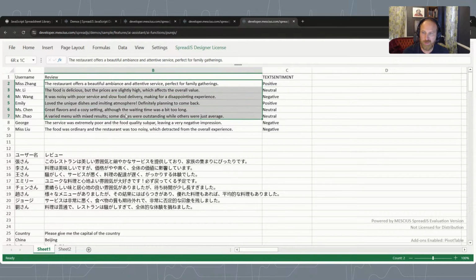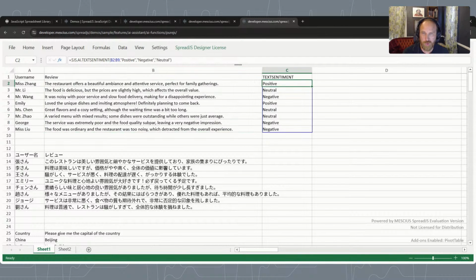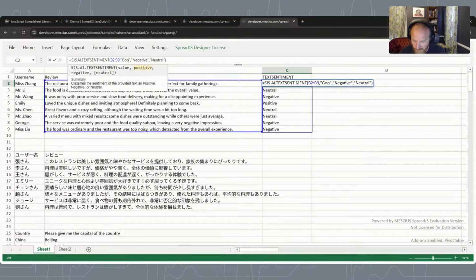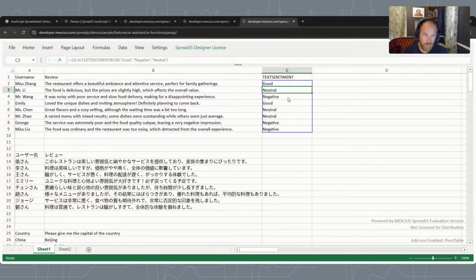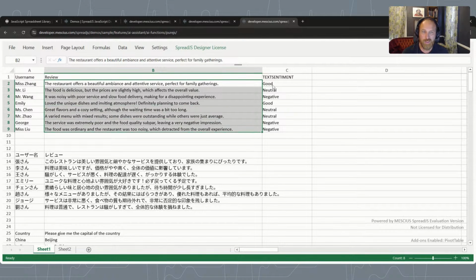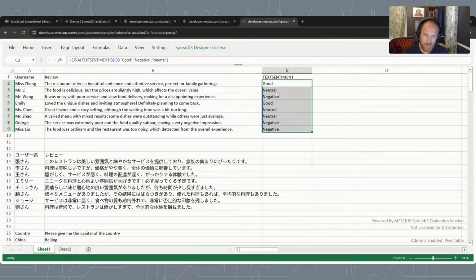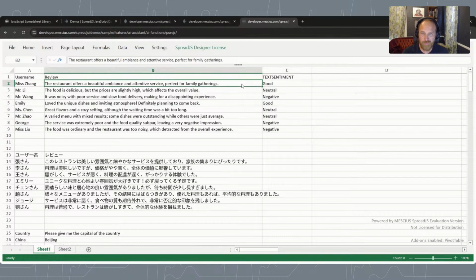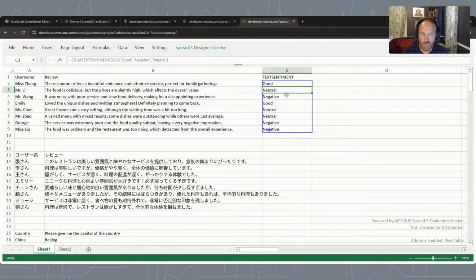We're passing in the data of the reviews, and then we're also giving it three strings. These are just the words we want to use in the cells, depending on whether the review is good, bad, or neutral. So I can just show an example here if we would want to use good instead of positive. Now you can see it shows busy for a second there. That's because it's sending this data to the AI agent, getting this data back, and then rendering it in the cells. So here we have a good review, a neutral review, a negative, good. So it's analyzing actually the meaning of this text and labeling it.